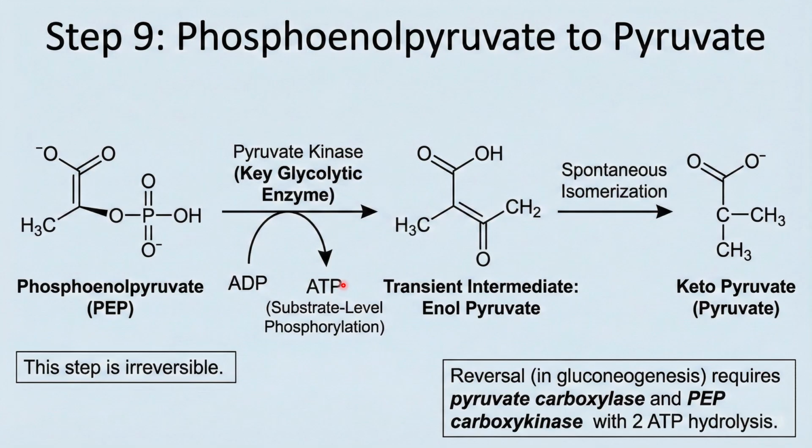So here ATP is formed without the involvement of electron transport chain. So that's why it is a substrate level phosphorylation. The second substrate level phosphorylation is happening at the step where the phosphoenol pyruvate is converted to pyruvate. First, the pyruvate kinase will convert it into an enol form of the pyruvate, then spontaneously it gets isomerized to keto form of the pyruvate. And this step is an irreversible step.